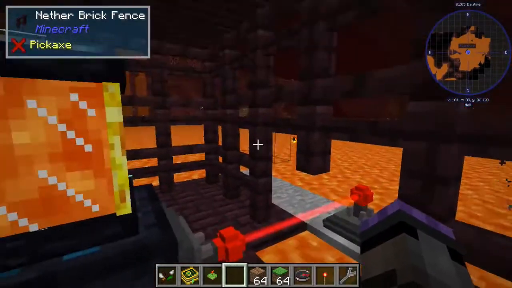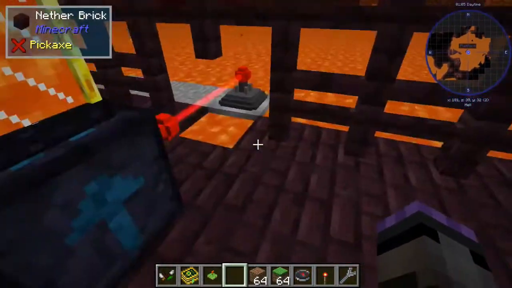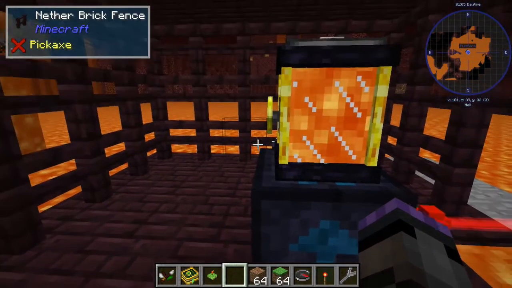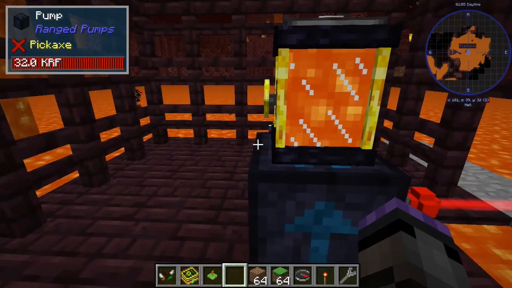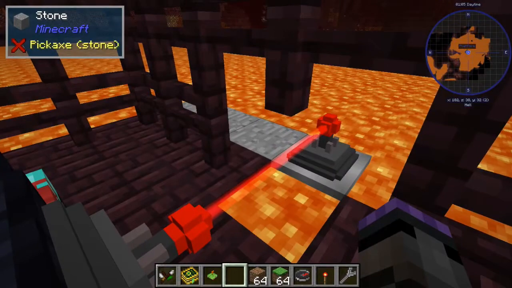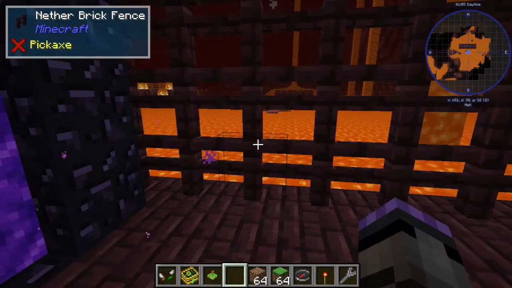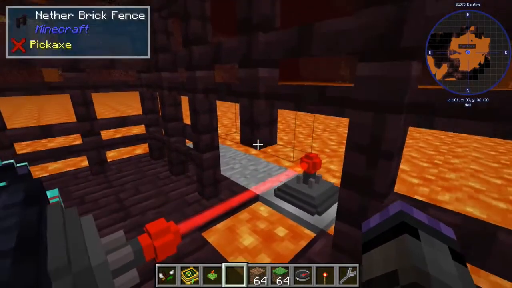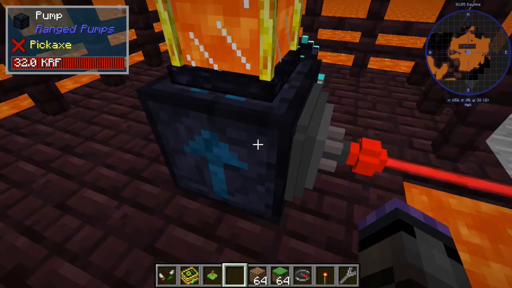All right, so I just have a little platform here made in the lava lake, a little enclosure. I am using the pump from Ranged Pumps, and it'll take this lava lake and drain it dry over time. It has a radius of 64 blocks, and it'll just pull in lava and replace it with smooth stone. So you probably have essentially limitless lava because it's not likely that you're going to play long enough to drain this whole lake. At the same time, it does require a little bit of RF power.